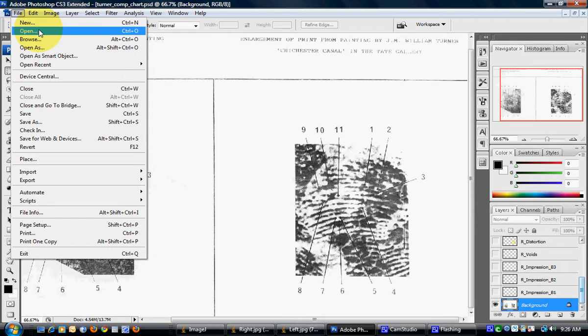So I'm going to open up the two images again, this time as a stacked image that I already have.